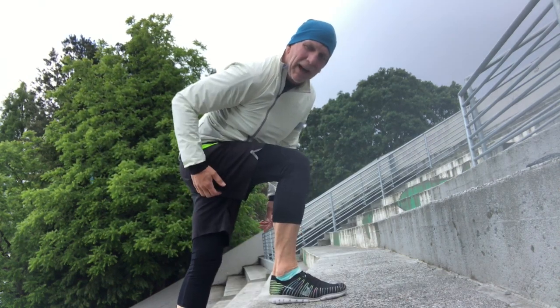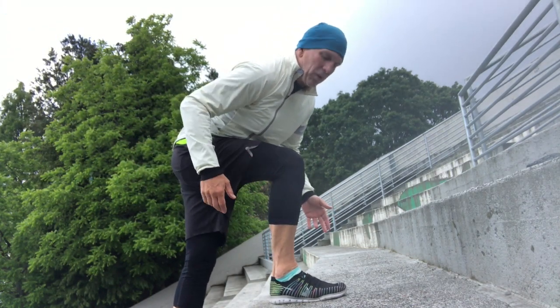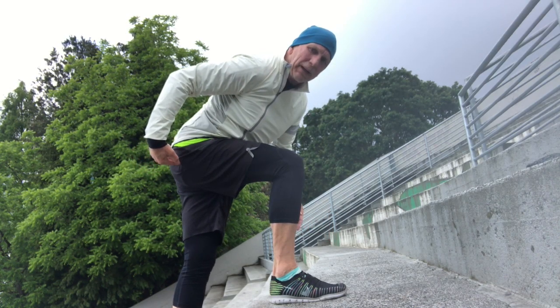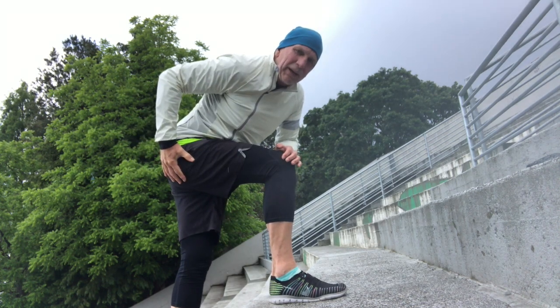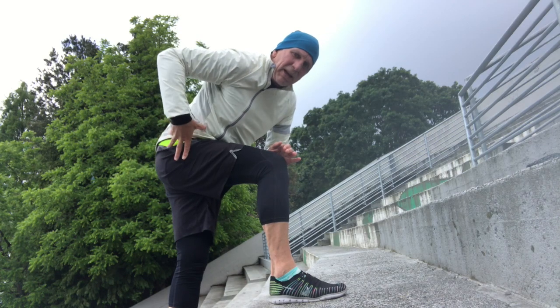The first thing people have a hard time understanding with going up and down stairs is where the body needs to be positioned to gain the most power, but also not to hurt your knees — that's where most people have problems. When you're going up a stair — and this is a very large step, but it doesn't matter — I want to be over my foot so that my head is over my toe. From doing that, I'm pushing from my glutes, really thinking about not using my knee. Use the big mover; the glute is a lot stronger than your ankle, so use the biggest part, the center of your body first.